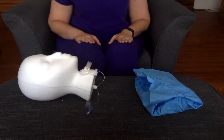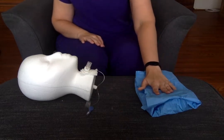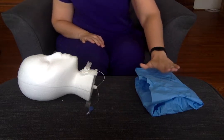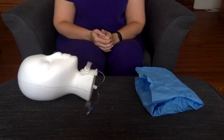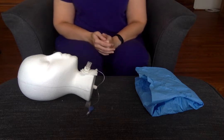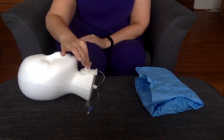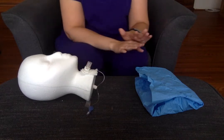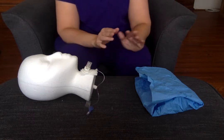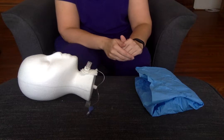And then we'll go into dressing change. I have my kit together. This one looks similar to your kit, but I've kind of piecemealed the items together, so it won't look quite like yours, but pretty close. We just finished suctioning our tracheostomy tube and we need to go ahead and change out this inner cannula. I have everything ready and my patient's verbalized consent — he understands the procedure and the rationales.